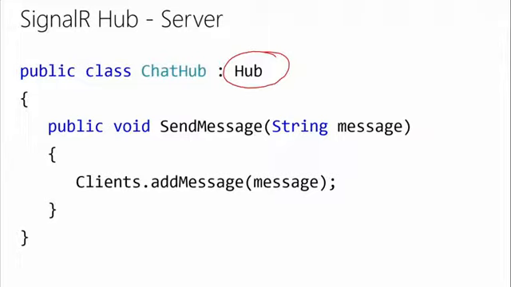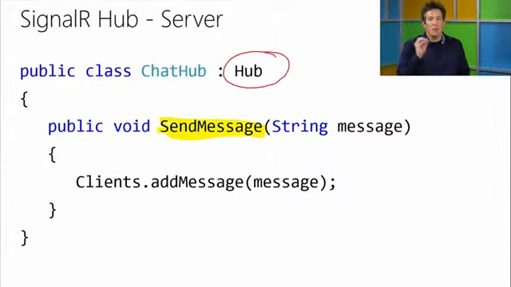Now, as we're going to see, what the registration will actually do is this. Eventually, this SendMessage method that we're seeing right here, we want to be callable from the client. Here's the thing. The client is not going to be able to just simply contact the server and say, I know you have a method there, I want to be able to call that. That's not going to work. It needs JavaScript. So what SignalR will do for us is generate the JavaScript file, so that SendMessage will become available to us inside of JavaScript.